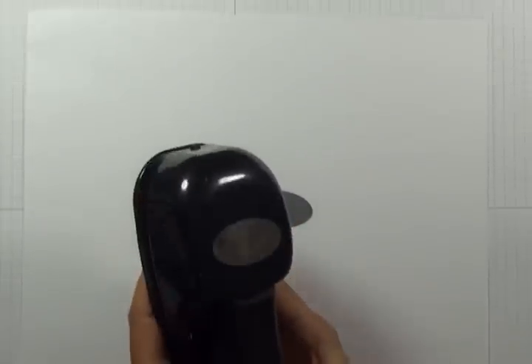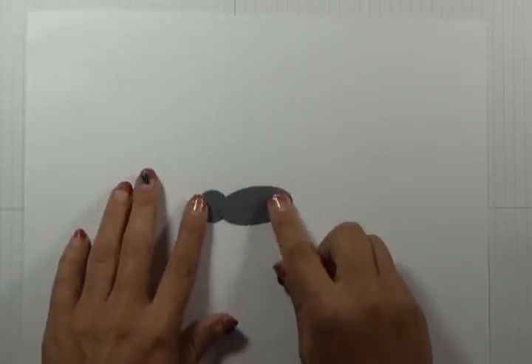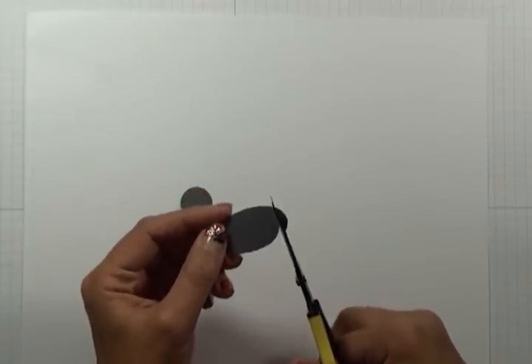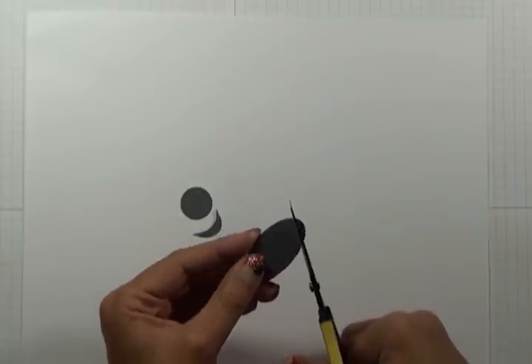The first thing I'm going to be doing is creating a spider. I'm using a medium oval punch as well as a three-quarter inch circle punch. I punched it out of some dark grey cardstock, and I'm going to start by taking my medium oval and just kind of cutting it down a bit. I want to keep the oval shape but a little bit smaller.